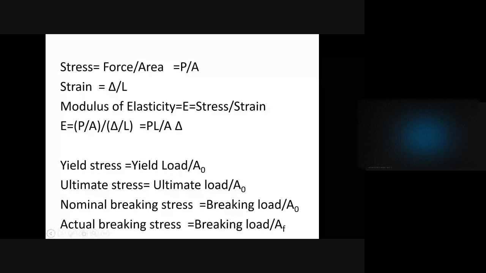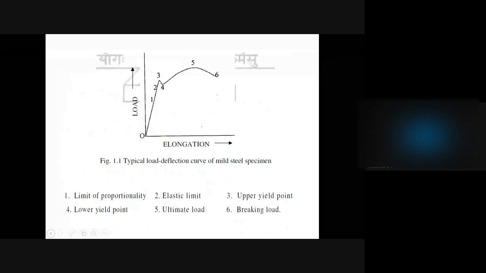So we have in general seen what is meant by stress. While conducting the test, there are different important points that we have to note during the time of loading. In the tension test, we are increasing the load from 0 to a maximum value. Within that limit, there are certain points that we have to note. The first point is the yield stress, which we can explain using this figure. This is the load versus elongation curve that we plot after conducting the test.